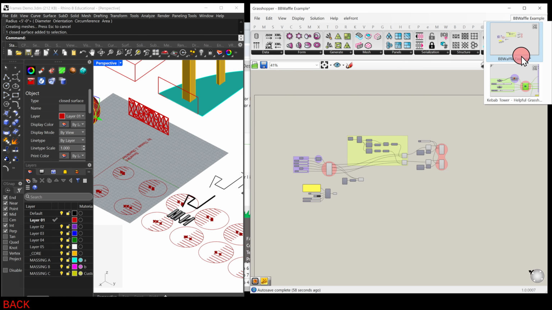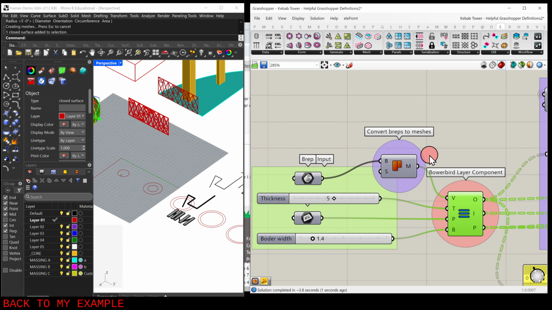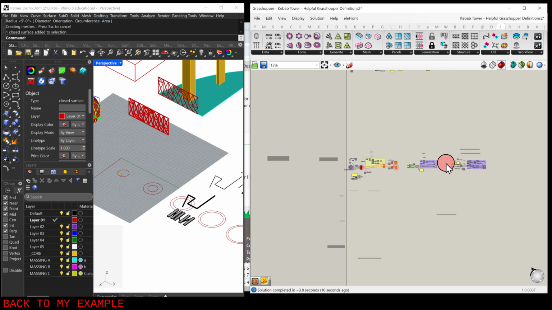Let's go back to my example. Actually, I made a big one down here at the bottom.